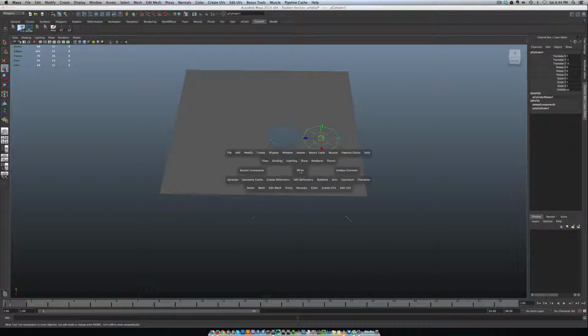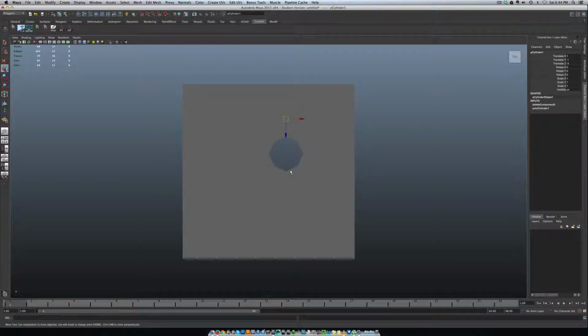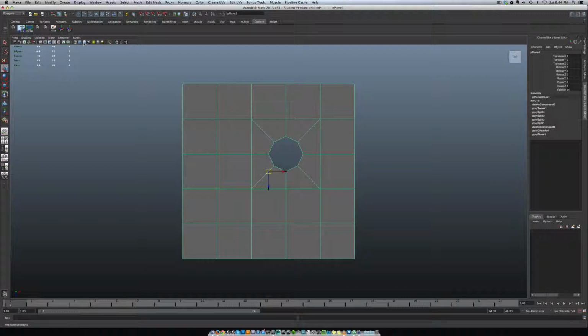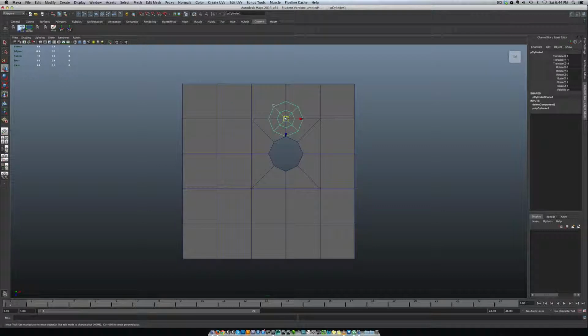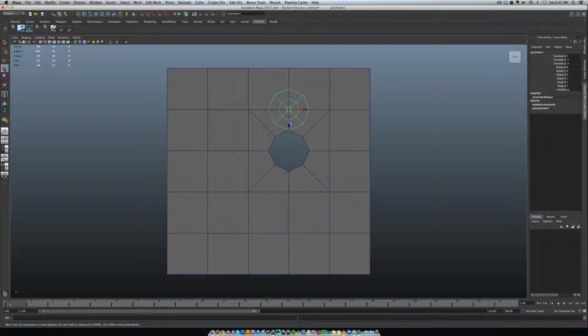I'm going to hold down the space bar and go into the top view. And right now that's a little hard to look at. So what I'm going to do is turn on shaded on wireframe, which is this icon right up here. And it just gives me the ability to see exactly what I'm looking at. So get this. There you go. How about that? I'm going to hold down V and just pull this along like that. There. Perfect.